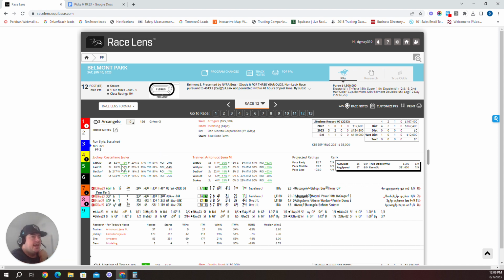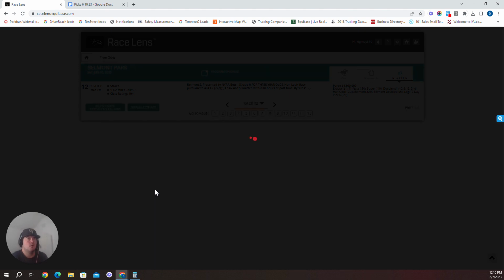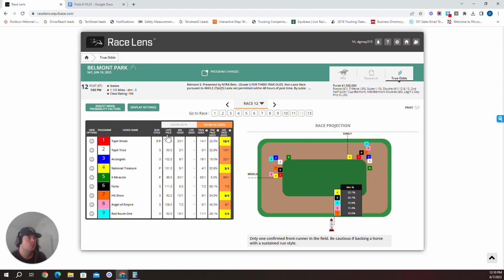Jenna Antonucci and Javier Castellano, 33% wins. Only 6 starts. 13% positive ROI. Will be running late, has already also won at Belmont. So, we're using the 3 underneath as well. Our top selection, though, with blinkers on, with this change, Angel of Empire. Morning line is 7-2. I think passes National Treasure. A little bit more focused.